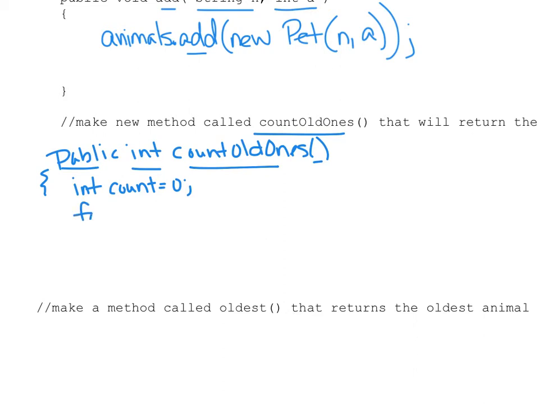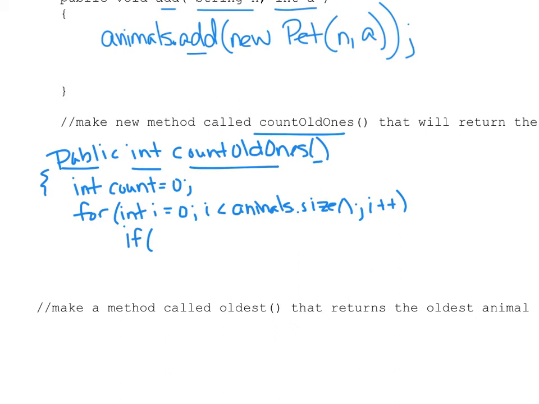All right, so then for the array list, we're going to go through it with i equals 0, i is less than... So here we go. This one, we're going through animals. And remember, array lists use size. So make sure you're using size for your array list. Now we're going from 0 to the end, so we just have to determine if it's old or not. I don't really need curly brackets here because it's just one if statement, and I'm going to run out of space, so I'm just not going to put them.